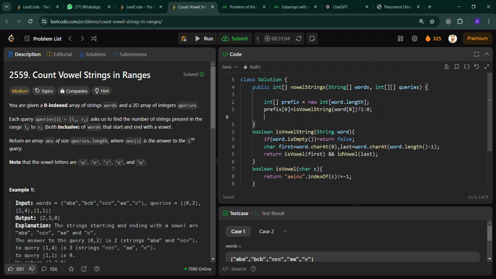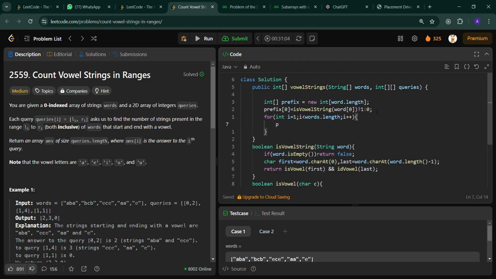till here our function is completed, and now we will start from index 1: int i = 1; i < words.length. So now we have to populate our prefix array. Prefix of i equals prefix of i minus 1 plus isVowel.